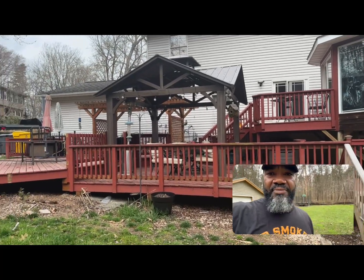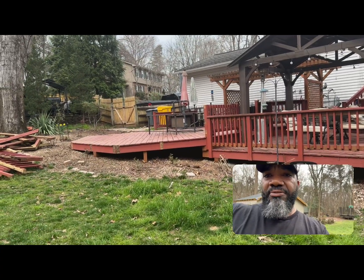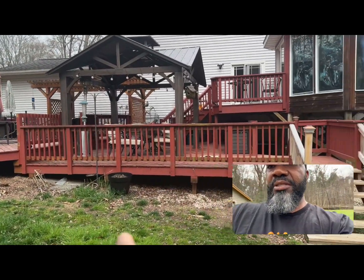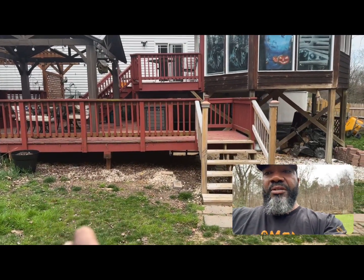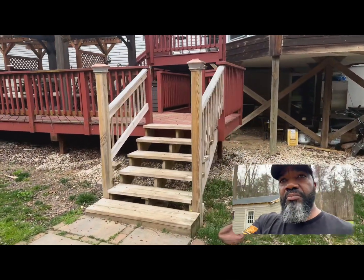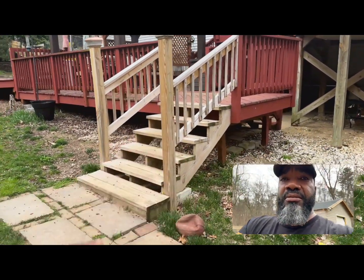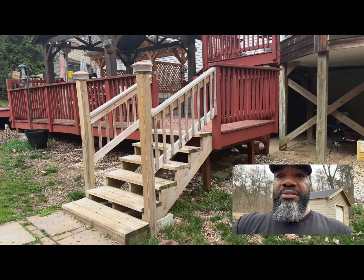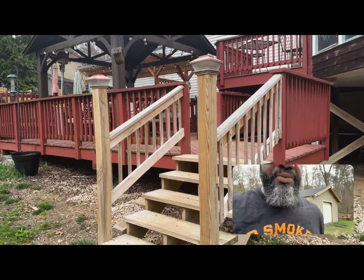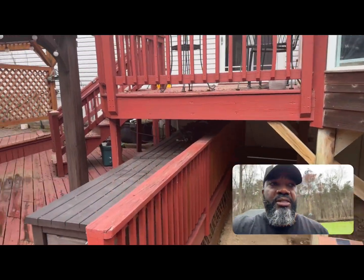But I feel like if I did gradual stairs from this corner right here, right? Stairs, small steps coming down, steps coming down, steps coming down, right? Matched up with the stairs right here, and then same thing on this side now. Put matching stairs. So stairs at the corner right there, and then stairs going down. So I feel like it really opens it up to the yard, right? So let me go up top so you guys can see what I'm talking about as far as the openness.